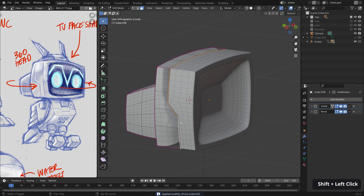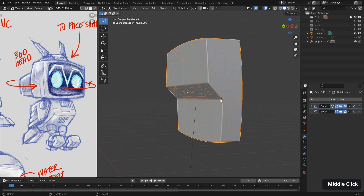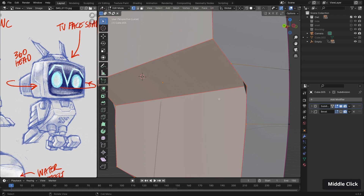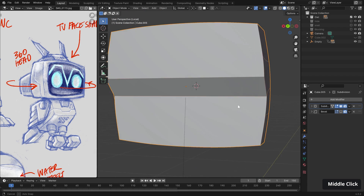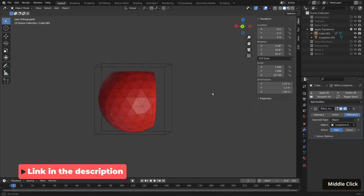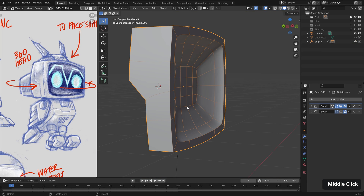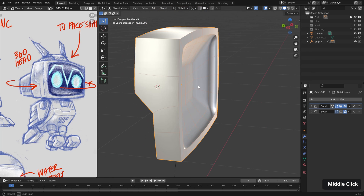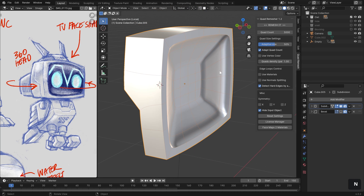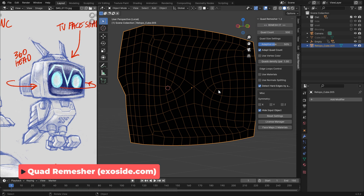These Boolean operations can, and most often will, result in mesh artifacts. There are two approaches I usually like to take at this point: either make the cut work by keeping a nice grid of quads by adding edges and sliding vertices, or applying the subdivision modifier, then Boolean, and then re-meshing. If you have difficulty with Booleans, we have a whole host of tips in our troubleshooting video here on YouTube. Deformation wasn't really a priority as the owl parts are rigid, so as long as it looks okay, polyflow isn't paramount. So I leant on an auto-retopology tool, namely Quad Remesher. This is a paid add-on, well worth it in my opinion.